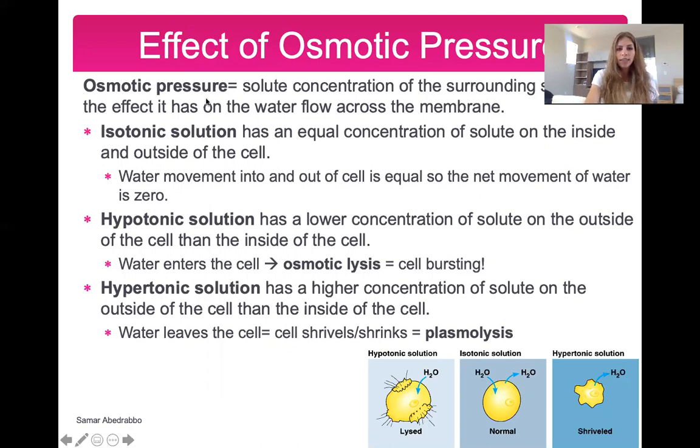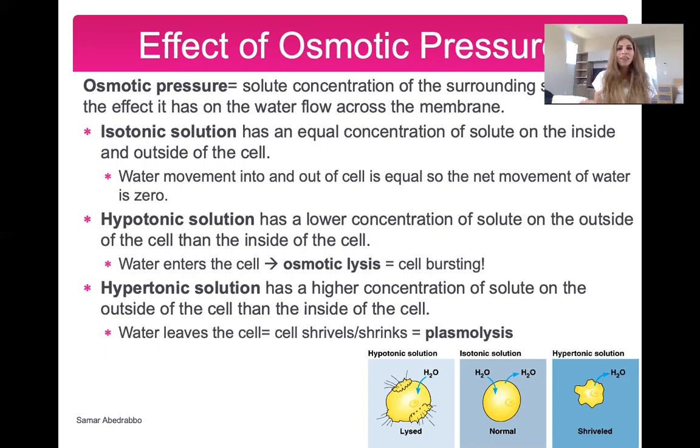If you put your cells, whether it's your red blood cells or bacterial cells, in an isotonic solution, it means that the solution has equal concentration of salts as the cells. So water moves in and out of cells at an equal rate. That's the equivalent of an IV. An IV, when we put it in humans, is typically isotonic to our cells, so it has very similar salt concentrations to our cells. Therefore, the movement of water in and out of cells is equal, so we say the net movement of water is zero.